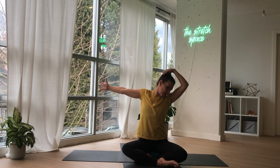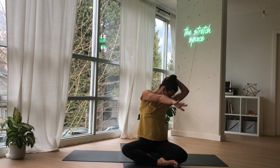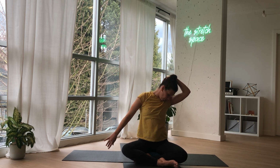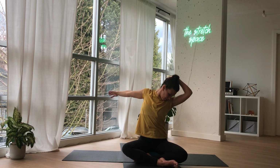And we can turn the head, nose down towards the armpit, gently pull forward, and we can draw those circles, reaching forward, up and back. Don't forget your fingers, really reaching energy out of those fingertips.